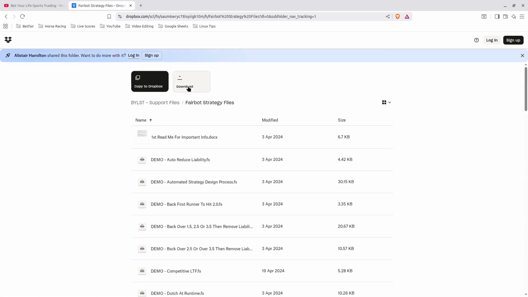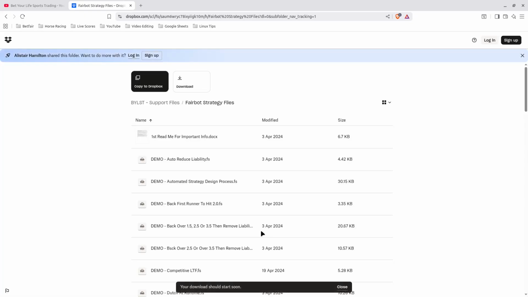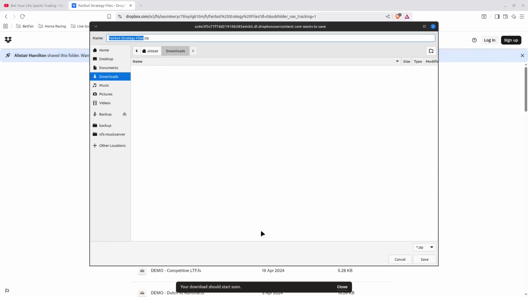When you go in to download something, you may be presented with this dialog box here. Do not log in, there's no need to, and if you do, you may find a delay because it'll ask me to approve your sign up. What to do is simply click on the continue with download only option. That will then present a dialog box to you asking you where to put the corresponding zip file. You can put that anywhere you like, of course.